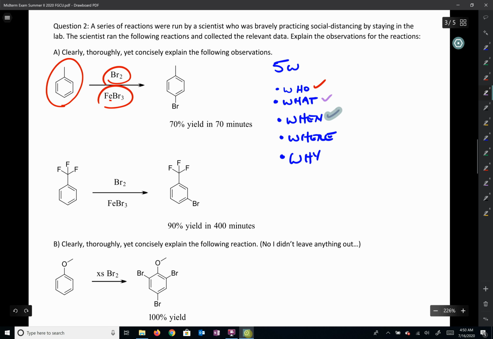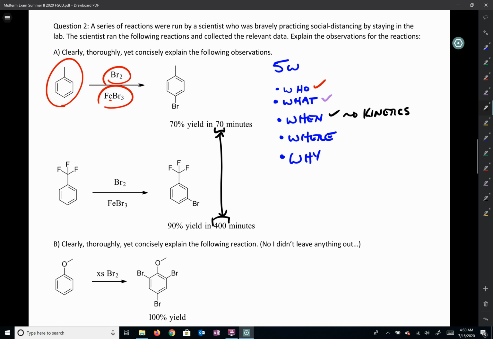When? Gosh, I did it again. Black this time, okay? When? Well, here I gave you guys some information about time, right? So when, in chemistry terms, is probably something like kinetics, okay? So here we would take a look at our data and say, what is our statement? Well, our statement, what are the differences in times?